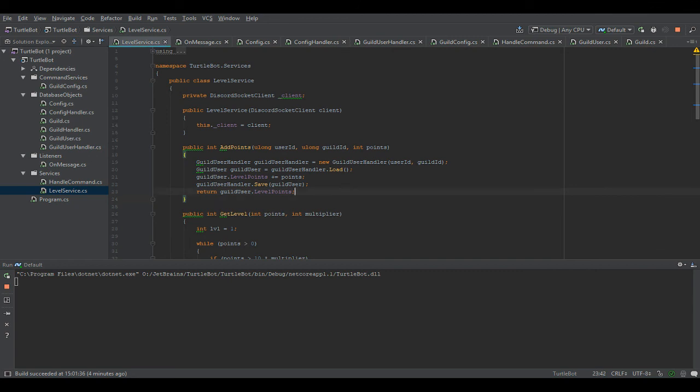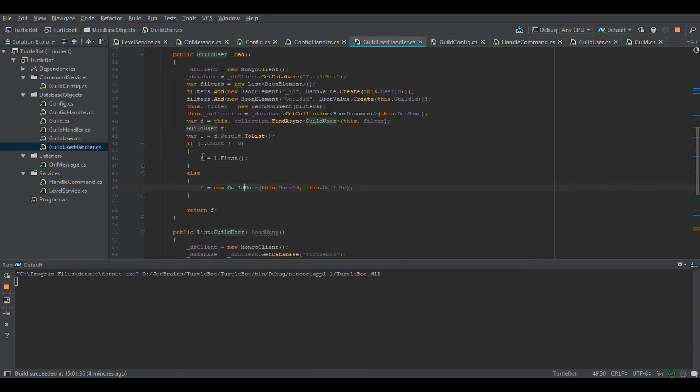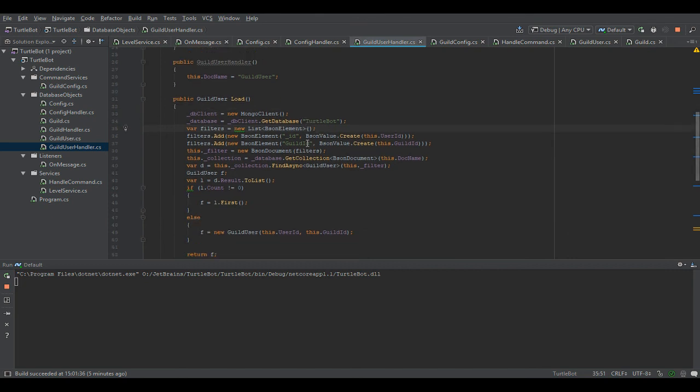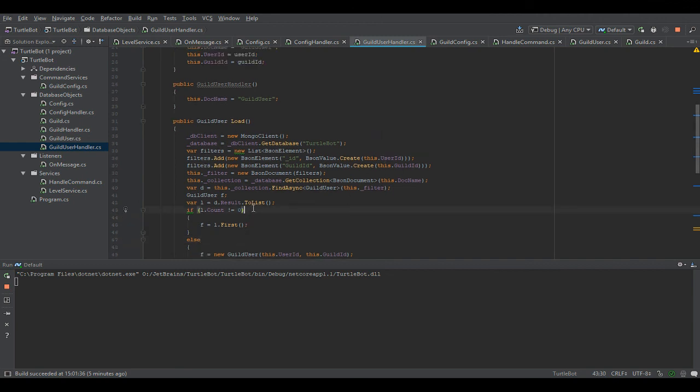So somehow the guild user handler loading is only working, interesting. If you talk, the first server you talk in is getting the IDs. Let's delete that.